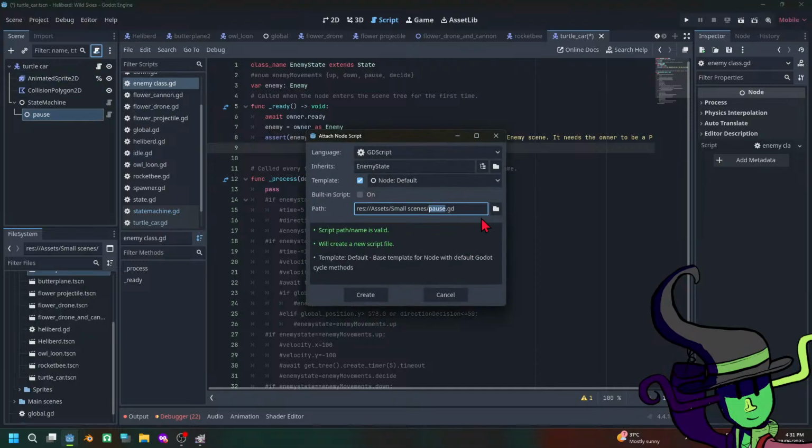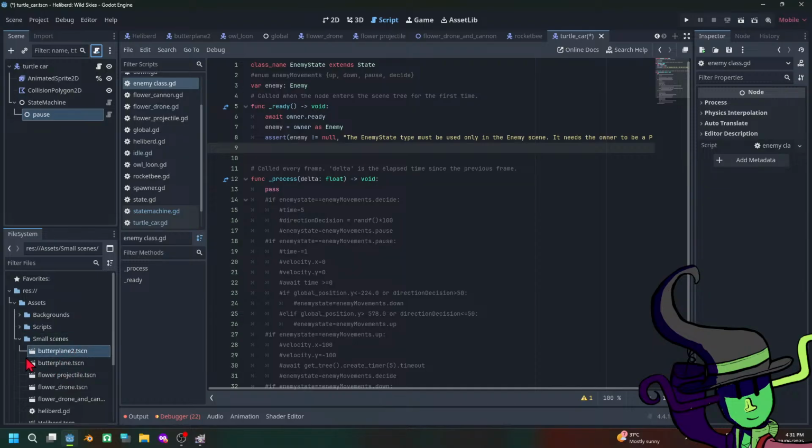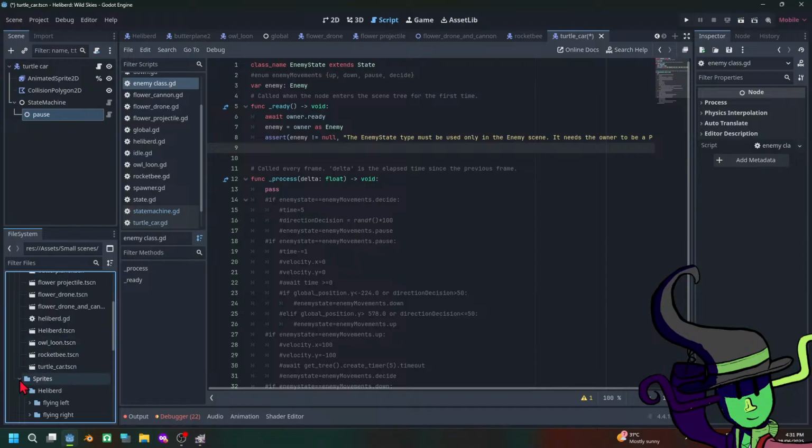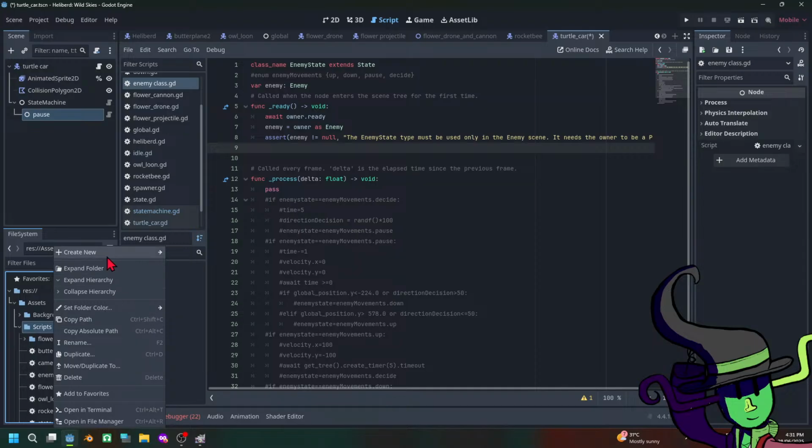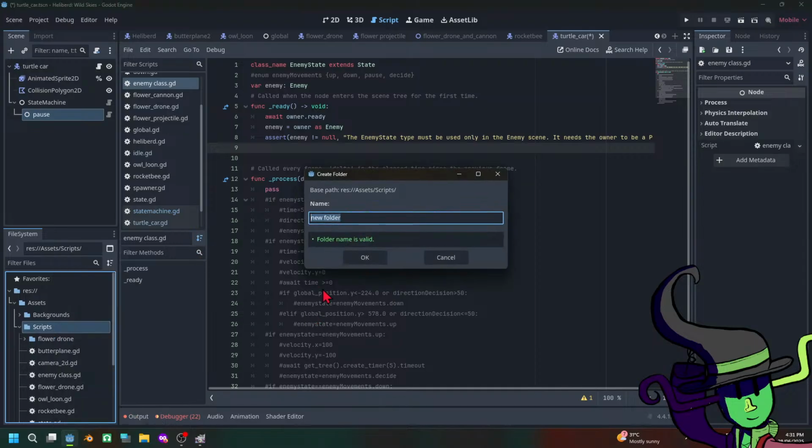Extend the script. Wait, before we go, let's make some scenes here for scripts. Create new folder. I'll call this turtle car.